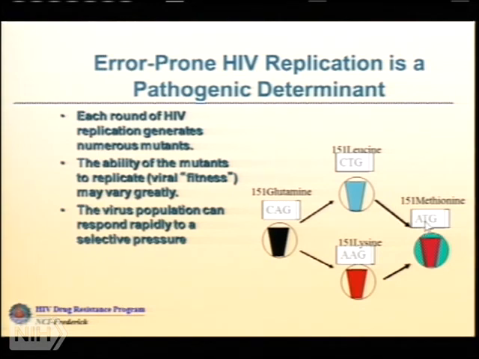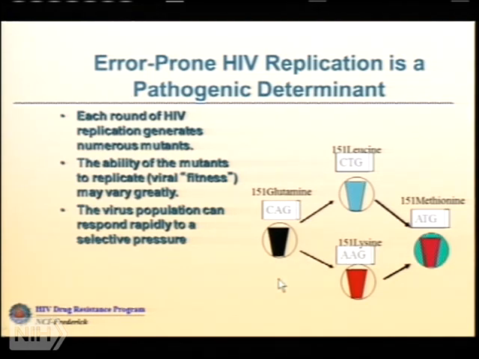As everybody knows, that's methionine. You get this population. So now I have a population of 4 different variants. This one is the vast majority, and these 3 are less likely. But in the presence of a drug, any of the nucleoside reverse transcriptase inhibitors, all 3 of these are tremendously inhibited, and this one is not.